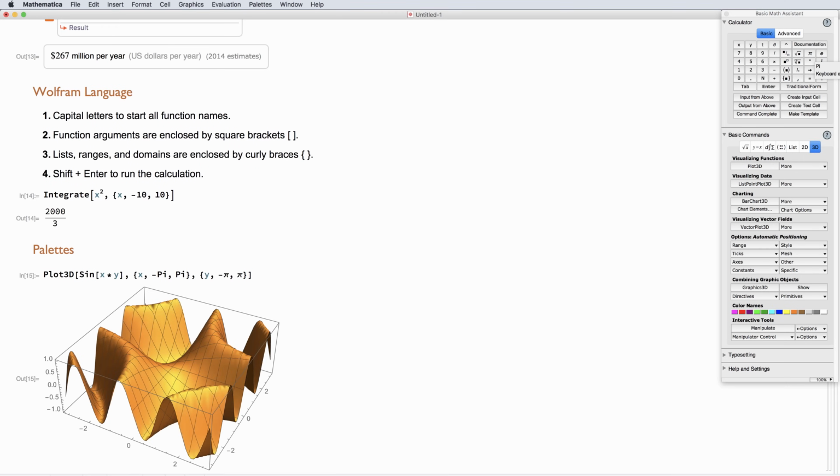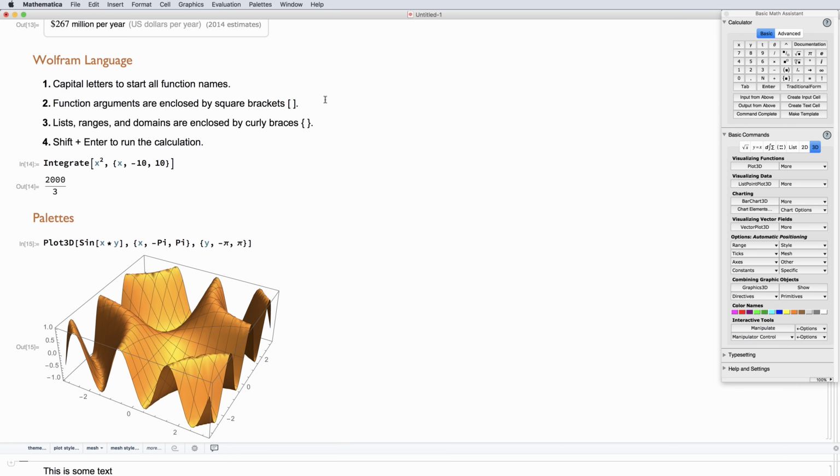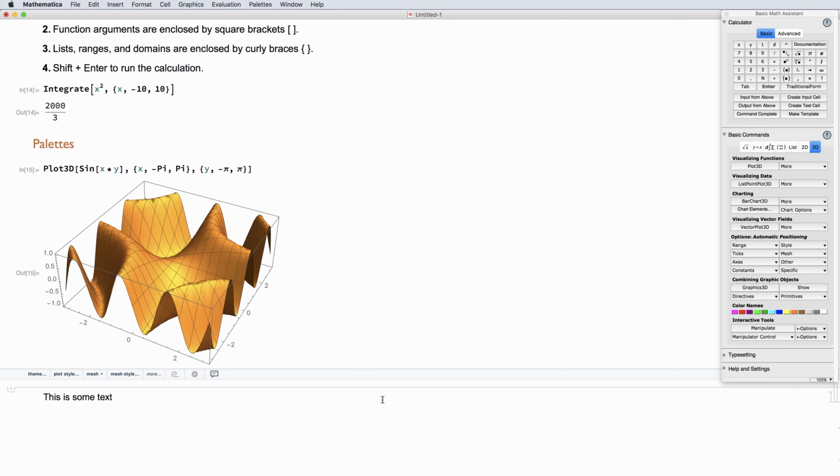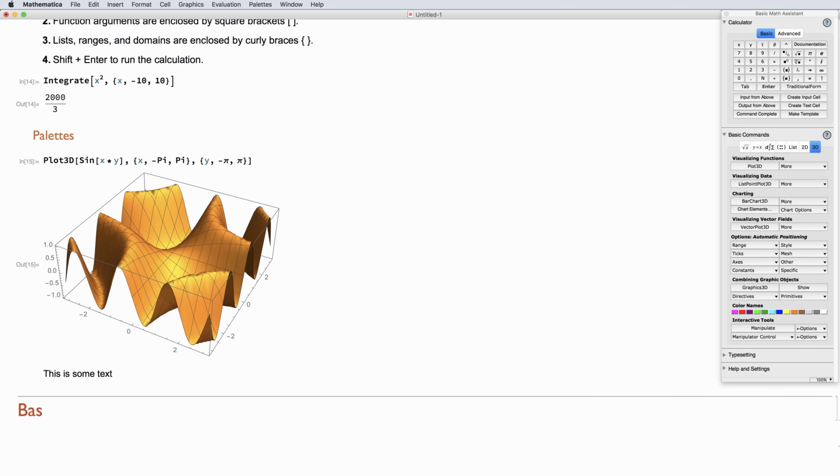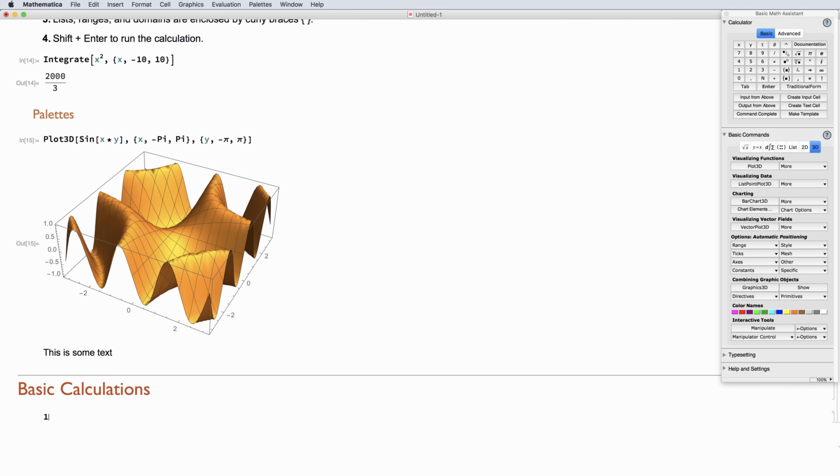Let's go ahead and click to place our cursor at the bottom of our notebook, and then we're going to press the keyboard shortcut Alt-4 or Command-4 on a Mac to create another new section cell, and we're going to call this Basic Calculations. Now, Mathematica will always give you the most exact answer possible. For example, let's take 16 divided by 728 and evaluate that calculation by pressing Shift-Enter. We get a result of 2 over 91.